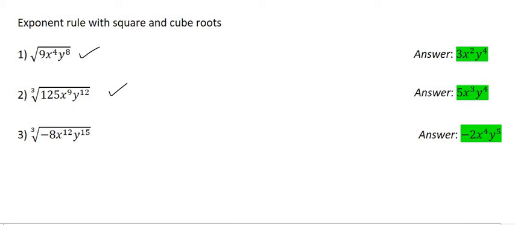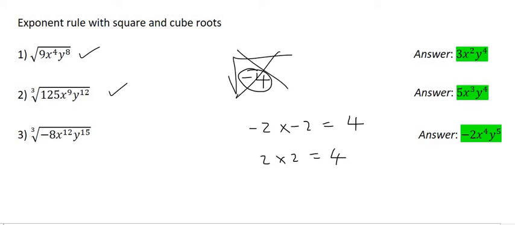Moving on to number 3, if any of you are saying, hey, you can't have a negative inside a root. I know what you're thinking. You're thinking of a square root, which is impossible. Because what times what gives you negative 4? Well, some people might say minus 2 times minus 2, but that gives us 4, because a minus and a minus is a positive. Other people might say 2 times 2, but that gives us 4. So this is impossible. But when you have a negative inside a cube root, because there's a 3 over there, that's okay.